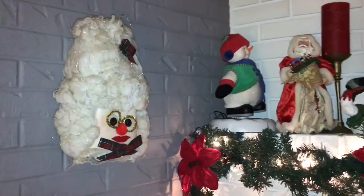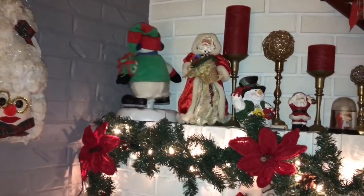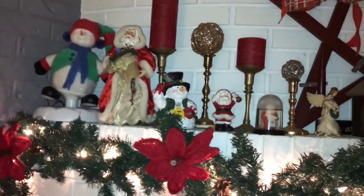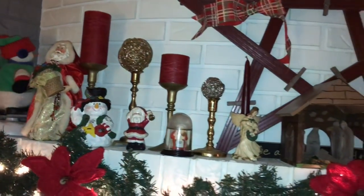And then just my candles. And, oh, there's my nativity. My dad made that creche. My brother bought that glass nativity from my dad at the school bazaar. And my dad made a creche for it. I mean, a stable for it. And there's Willie, Wee Willie, Chilly Willie, whatever his name is, dancing around over there. He dances to Jingle Bell Rock.